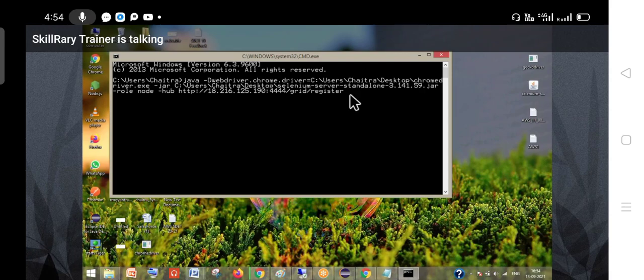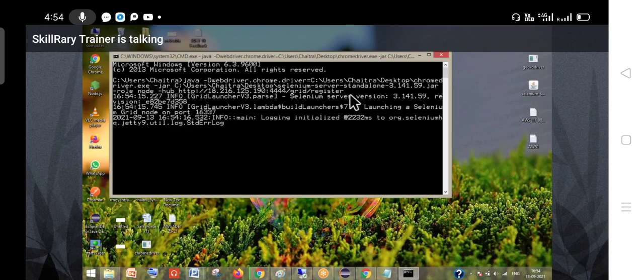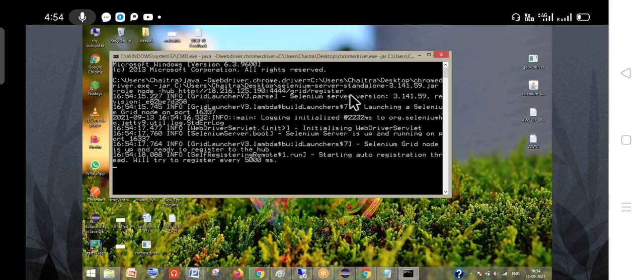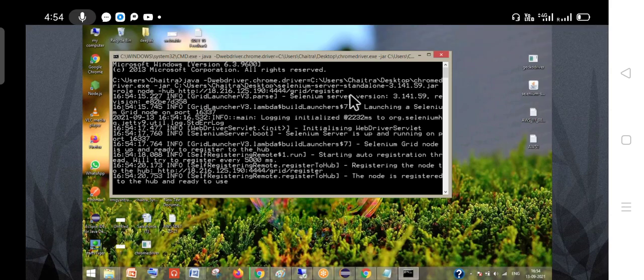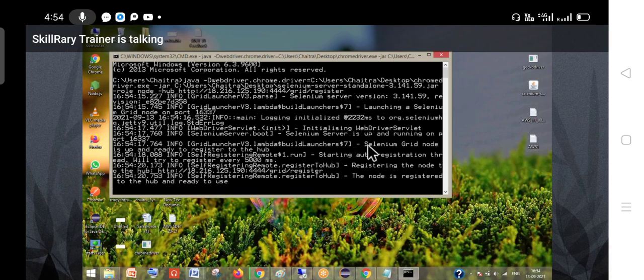If the node is working fine and the registration is done properly, then no issues about your code. It will definitely run. Great. See, the Selenium Grid node is up and ready, and it is telling the node is registered to the hub and ready to use.